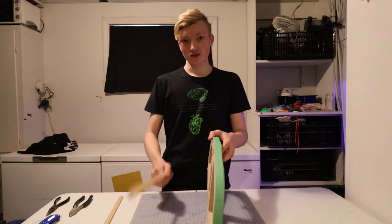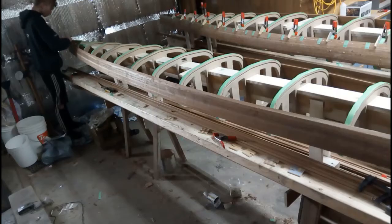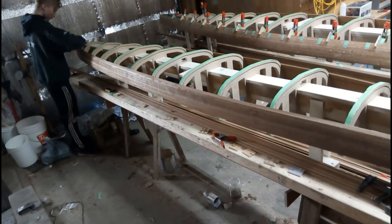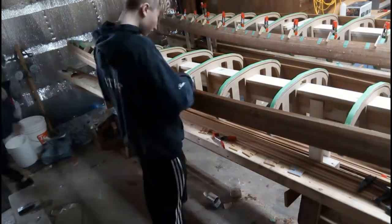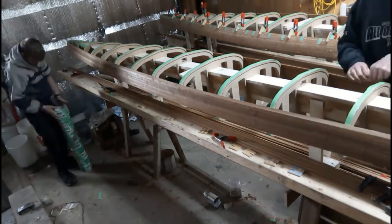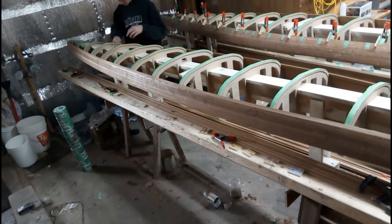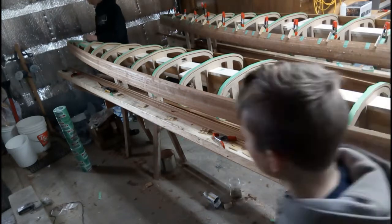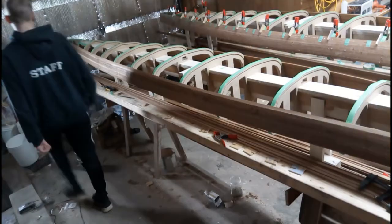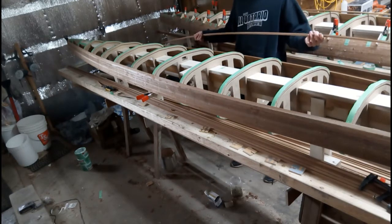Now, we can finally begin to show you the process of how we apply each strip to the boat. Roll film. The process begins by cleaning out the cove of each previous strip using a round file. Once the previous strip has been cleaned out, the next strip can be fitted to the forms.